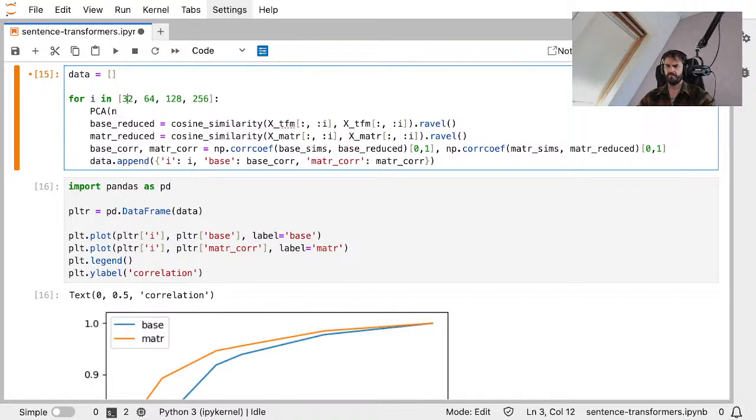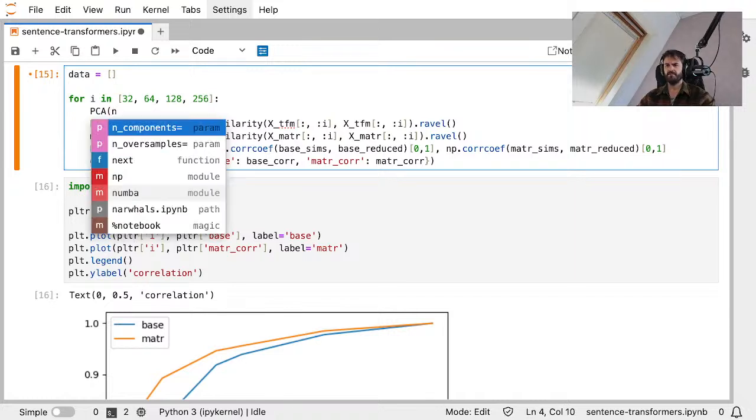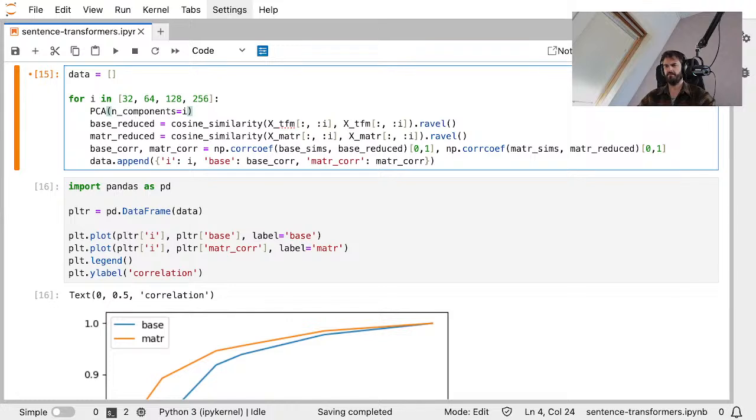But I believe I have a number of components available to me, so I'm going to set that to that. Then I am going to fit to the original input. I think that sounds fair. And then I'm going to transform the original input. So this would be PCA reduced. This would be the reduced form. I think that's safe to say.